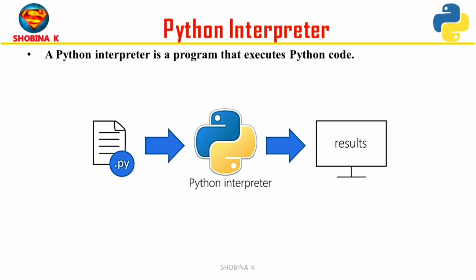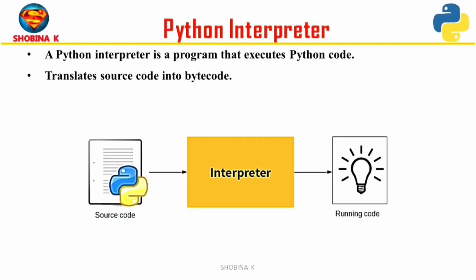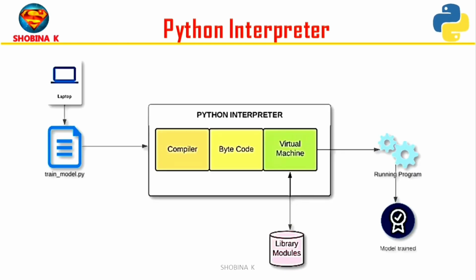It takes the human readable code you write and converts it into a language the computer can execute. So when you run your Python script, the interpreter reads each line and translates it into a form the computer can execute, called bytecode. This bytecode is further translated into machine readable instructions, which are specific commands that the computer processor understands. So the Python interpreter acts as a translator, ensuring that your ideas written in Python can be executed by your computer.